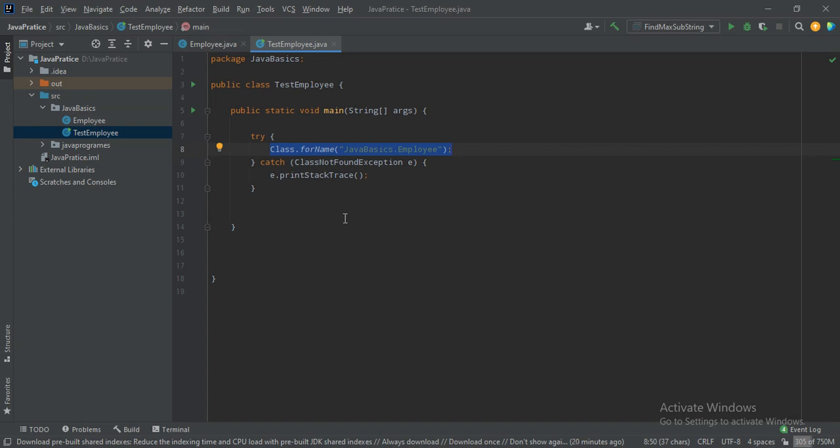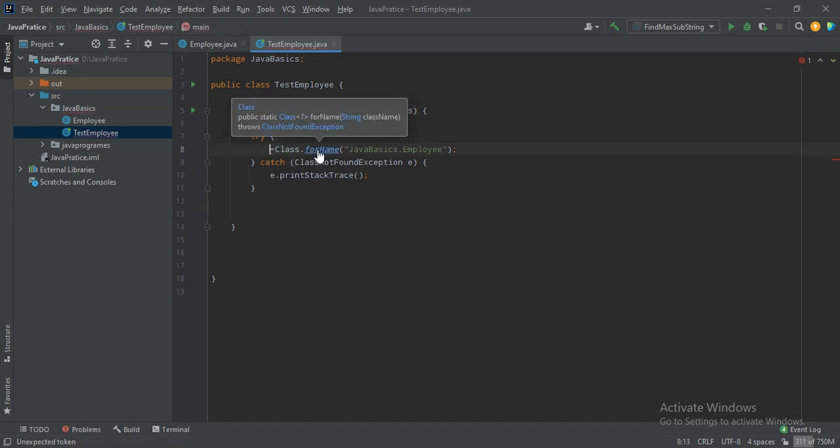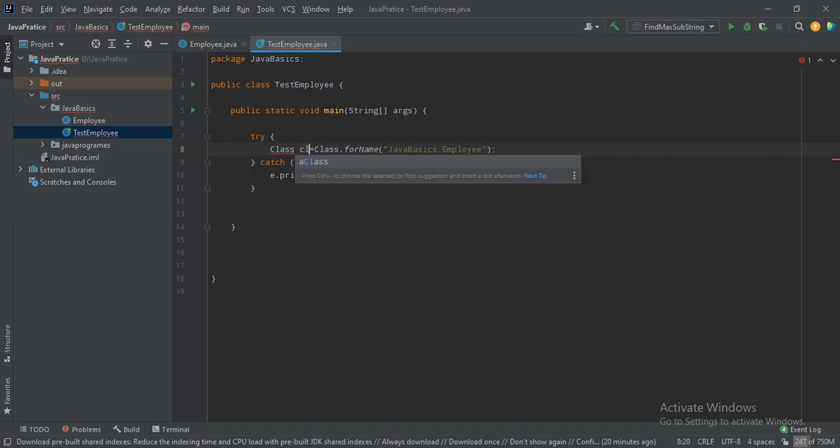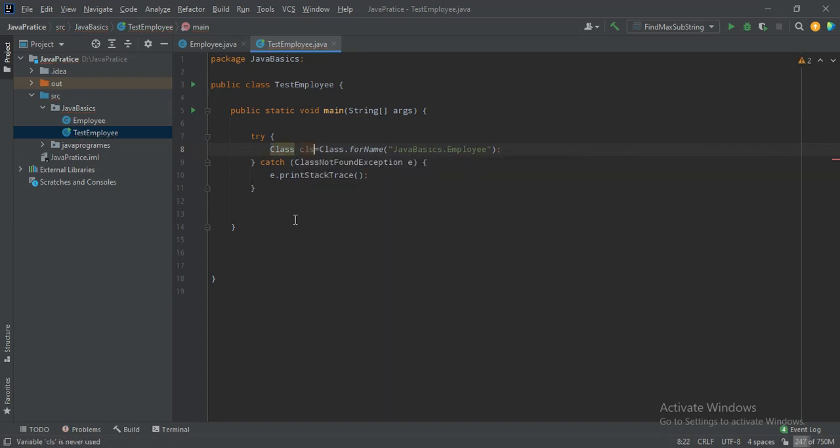So basically what does it return? It will return one Class, because that is the object of the class, right? So it will create the object of the class to represent the employee object information.